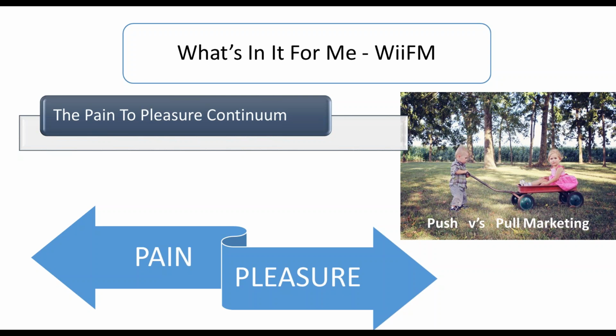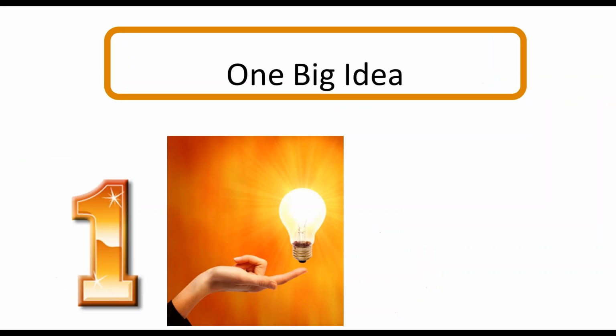Put your message in a way so that people say, wow, give me some of that. I need it. That's going to help me in my journey, help me overcome my problem, help me meet my key performance indicators. That's what's in it for me. That's hook number one. Hook number two, have one big idea. This is the clarity of your message. Not 5 messages, not 3 messages.